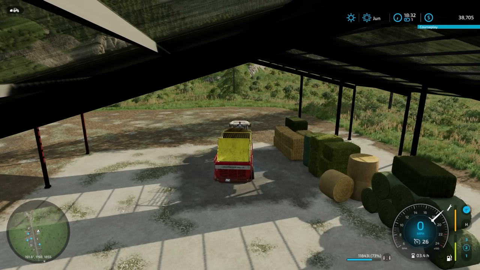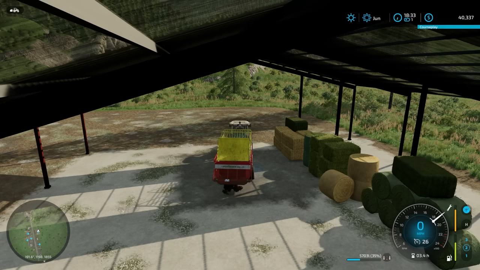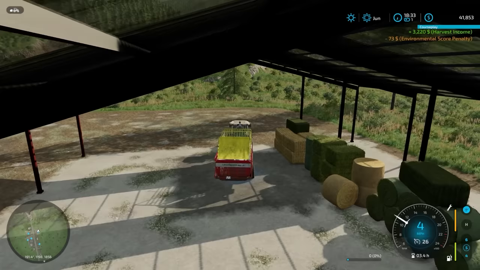Easy. Can we get to 42? Not quite. Not quite. Just less than 42,000. All right, 41,000 in the bank. We got some decisions to make.